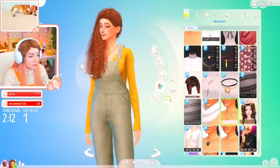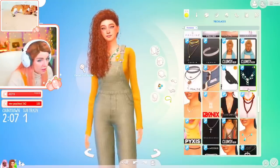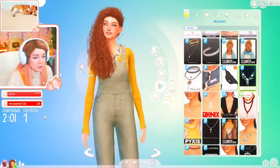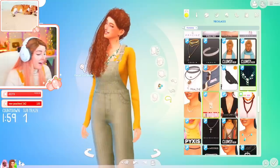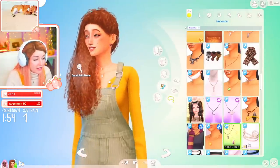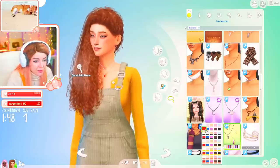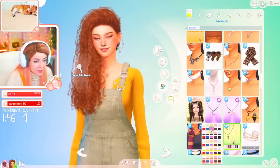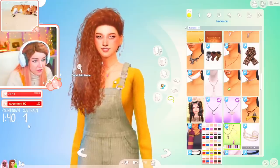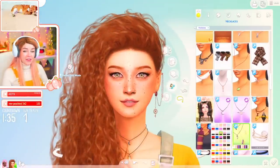I don't know if pearls is a bit much. I don't know if she's got pearl vibes to her. Okay, that feels more on brand. Some little flowery necklace? Is it a bit too long? I can't find the right necklace! Oh my gosh, yes, this is the right one. Should I try and get one that matches her earring? Like a little red one? It's more like purpley, isn't it? Okay, there we go. Now these two kind of match. And I think we are done.